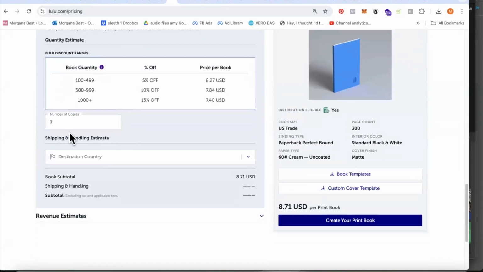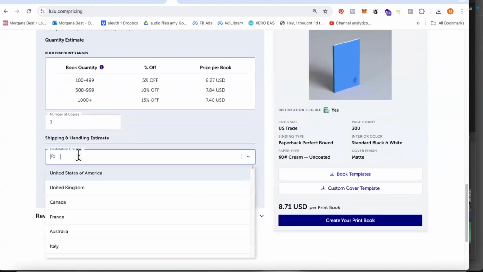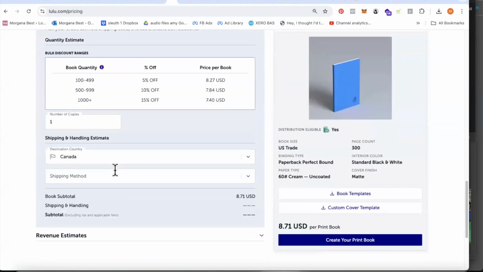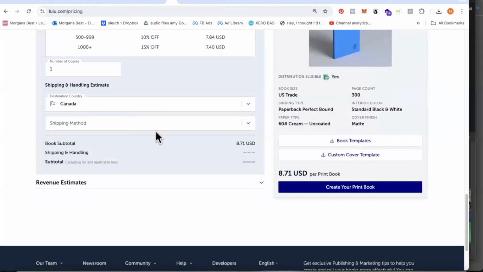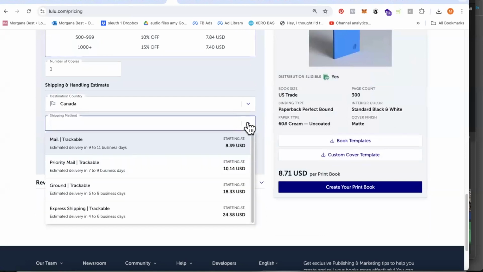And so we scroll down here and we start with 1. And then we put in the destination country, which here auto-populates, but if it didn't, you'd simply type it in. And then click this and it will show you the shipping methods. Now you can see this is trackable. It's always good, if possible, to keep it to trackable, because then people can't pretend it's gone astray and it takes away a lot of issues. So put in here mail trackable.